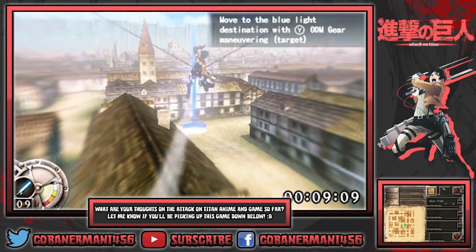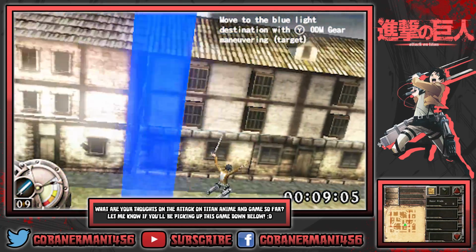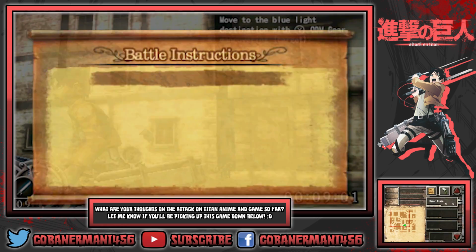This game kind of reminds me of Spider-Man or something like that. I don't know, just something about it. Like with the slinging around with your 3D maneuvering gear. Kind of reminds me of the sticky web that Spider-Man has. But anyway, alright, destinations are shown in the map on the lower screen.